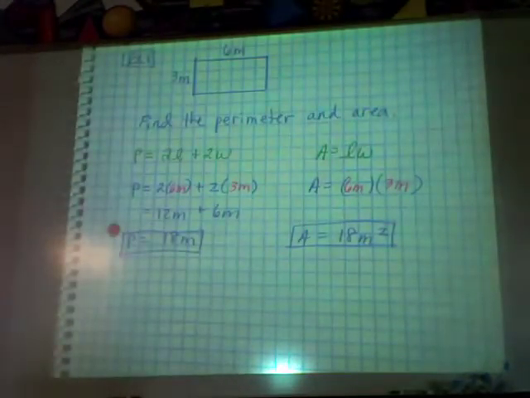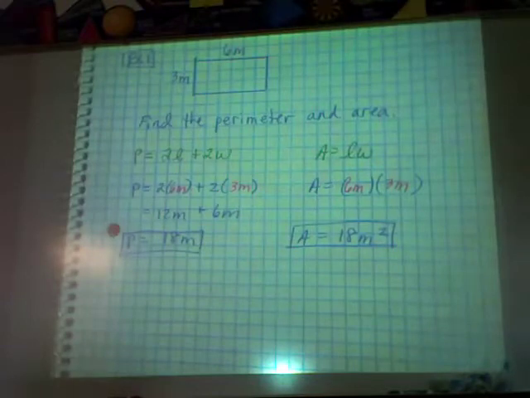Some of them might have decimals in it, so you might have to do some long multiplication. That's fine, you can deal with that. If there's a fraction in it, or a mixed number specifically, change it into an improper fraction and then do the work. Do not change it to a decimal. You can only have a decimal answer if there's a decimal in the original problem. If there's a fraction in the original problem, you can only have a fraction or an integer for an answer. You can't have a decimal. So keep that in mind.